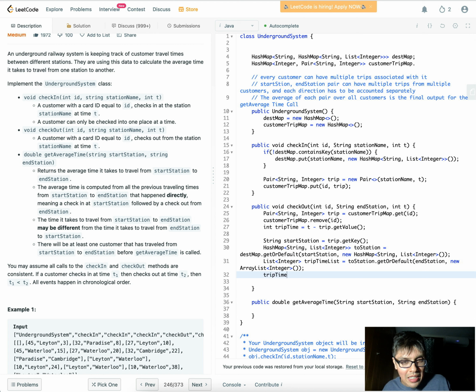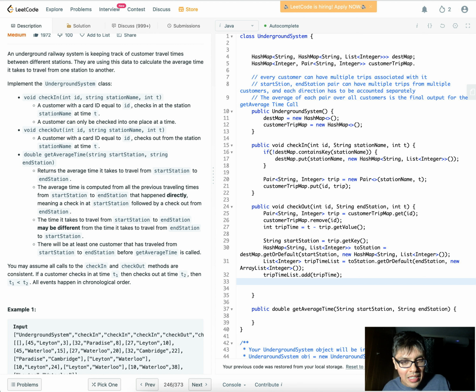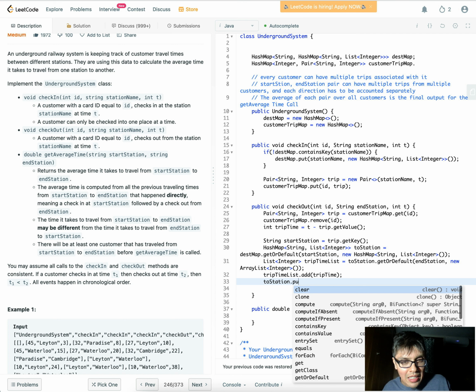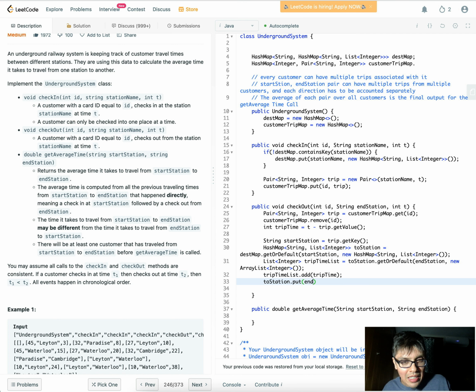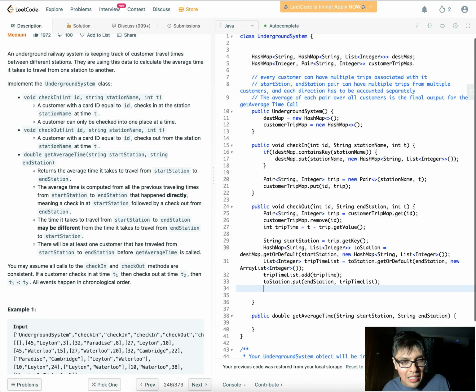Trip time list dot add trip time. So I'm adding my trip time to the trip time list, and then remember the trip time comes from the user calculation. Okay, so put end station trip time. So once I've updated the list, I will put it back in for the next time this list needs to be accessed.